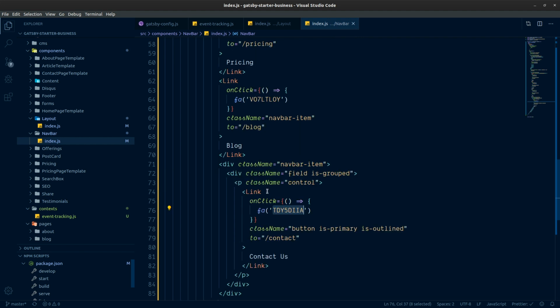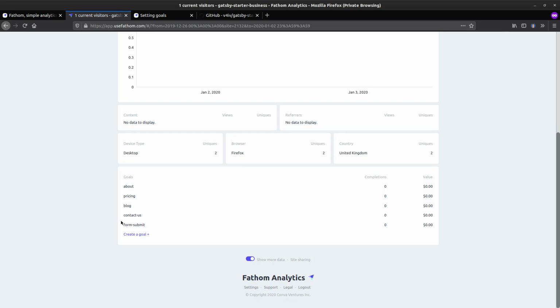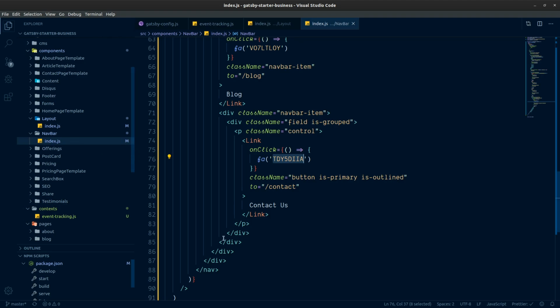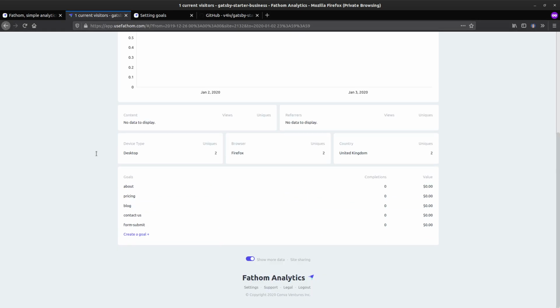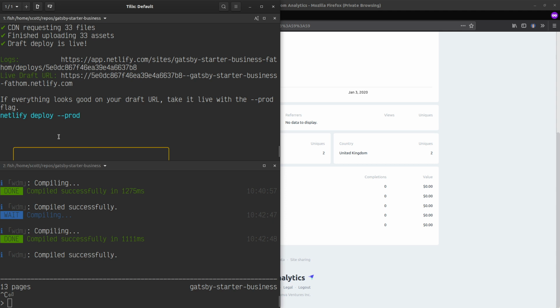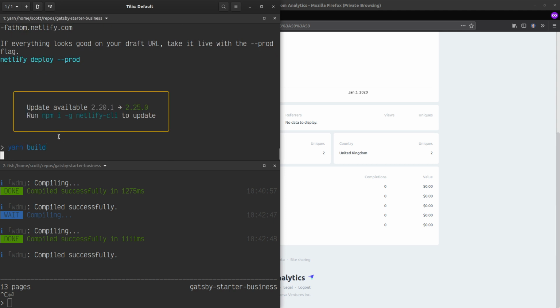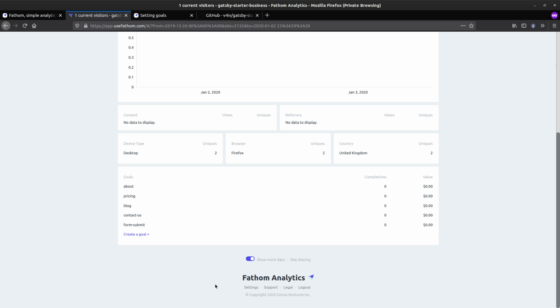And then the last one we want is on the submit button. While I find this form submit, because I don't think it's going to be in here, I'm going to build our project. So close our dev server, and we'll build again. We'll push it up to Netlify, and then we should start seeing our goals coming through here.